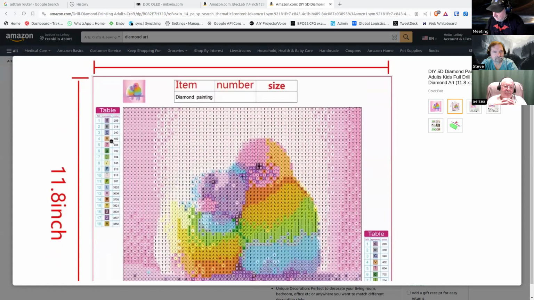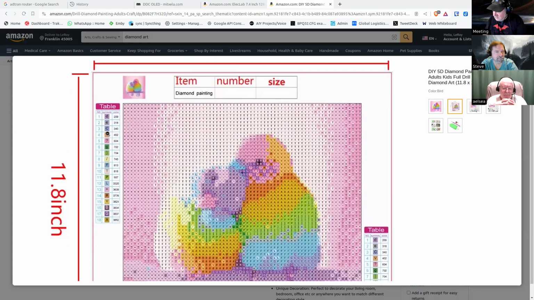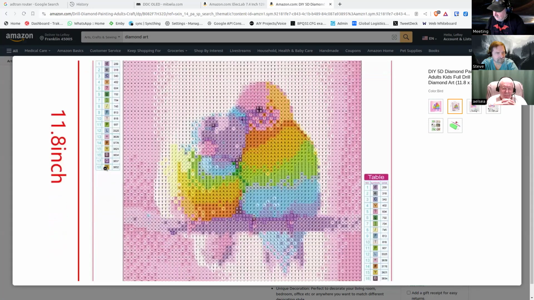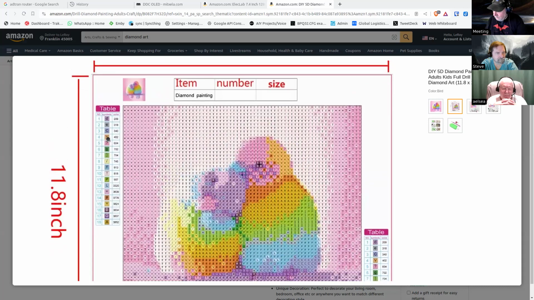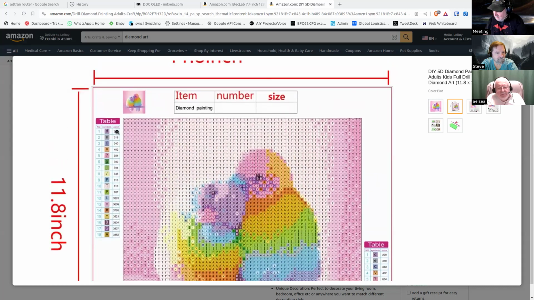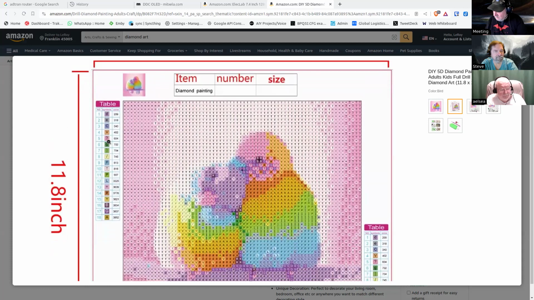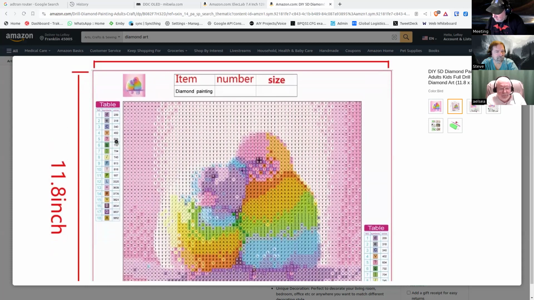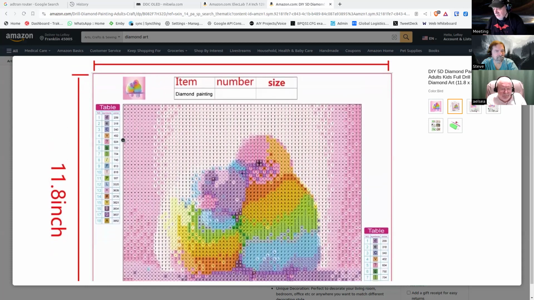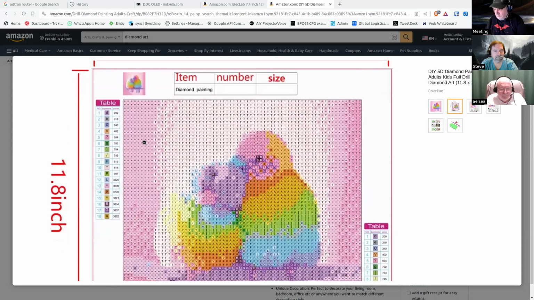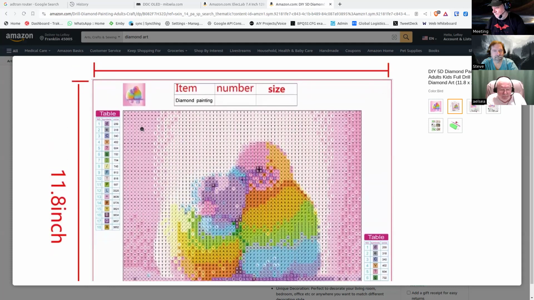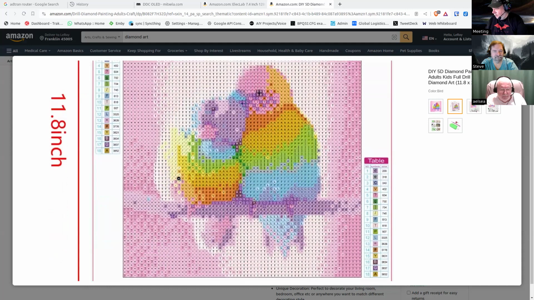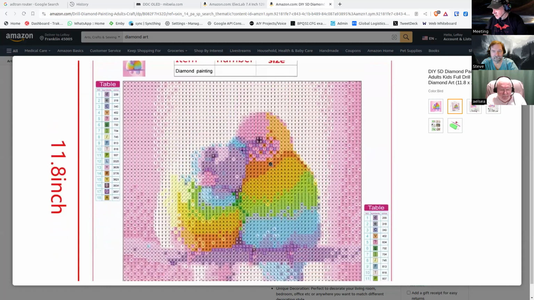So these are all your diamonds, numbered or labeled somehow. So you've got the question mark being pink is color 604. So you get a little baggie that has the number 604 on it, and you put 604 everywhere that there's a question mark.